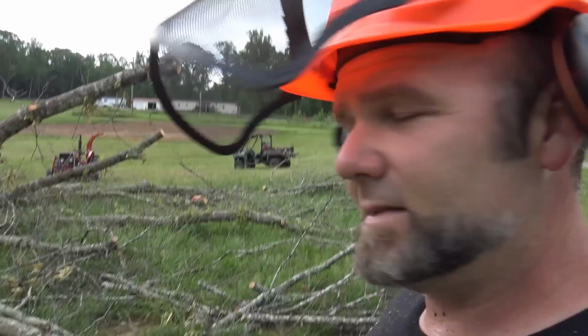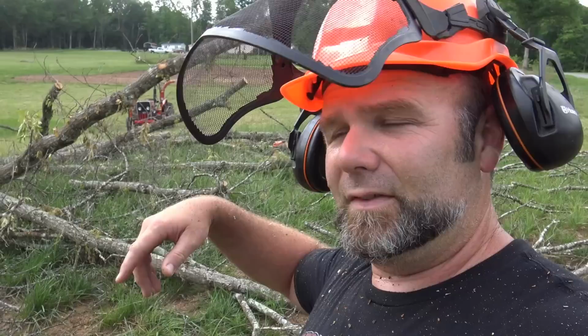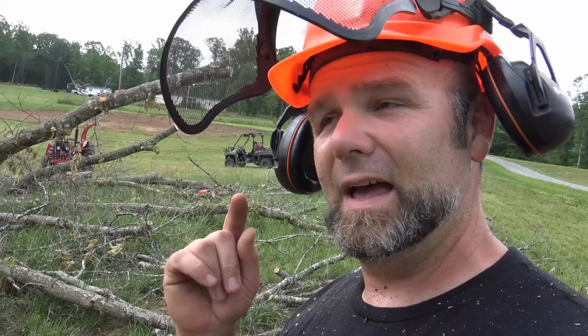Case in point right here, you see this limb that's on the ground, that's supporting this entire part of the trunk right here. If I start cutting on that, or if I cut it back here, this whole trunk could roll over while I'm in the middle of it. It could throw me out of it, it could throw the saw into me, it could hurt me really bad. So I really have to pay attention to what I'm doing here. That's where having the LogOX really helps. And I'll show you in a minute.